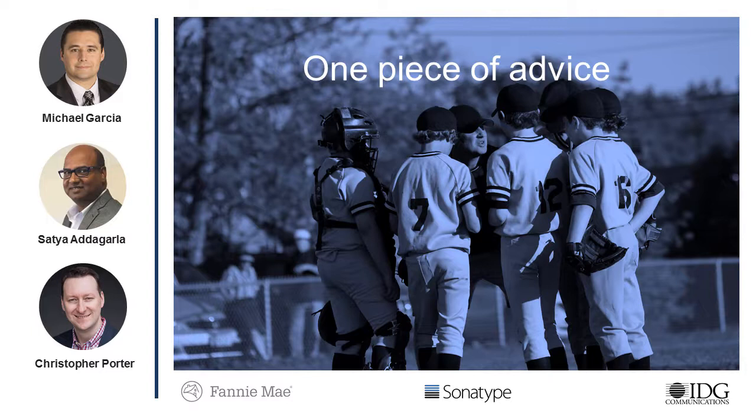So having the tool set, but also continuing to improve your practices around engineering are the key aspects to get to the other end of not only delivering secure and speedy software, but also when situations arise, how do you reduce the mean time to recovery so that you can quickly go back, fix it, bring it back up. So it's all about driving the people to continuously learn and improve their engineering practices, not only having the tool set. So that is one thing I would say that people have to put focus on.